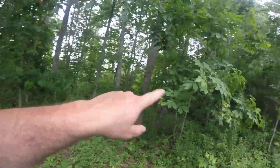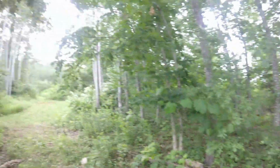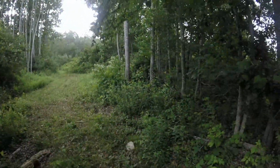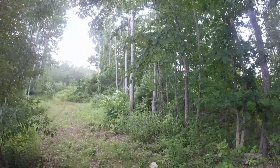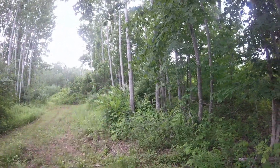I'm going to trim some of this other smaller stuff out of the way. Our camera's right there, so I'm just going to get that, and we're going to hang it. We're going to hang it up on this limb right here, and then from standing here, if it's hanging here, you can see my stand there.